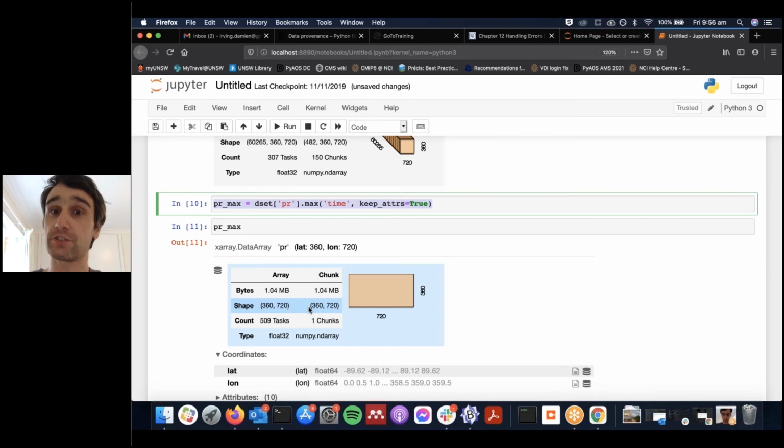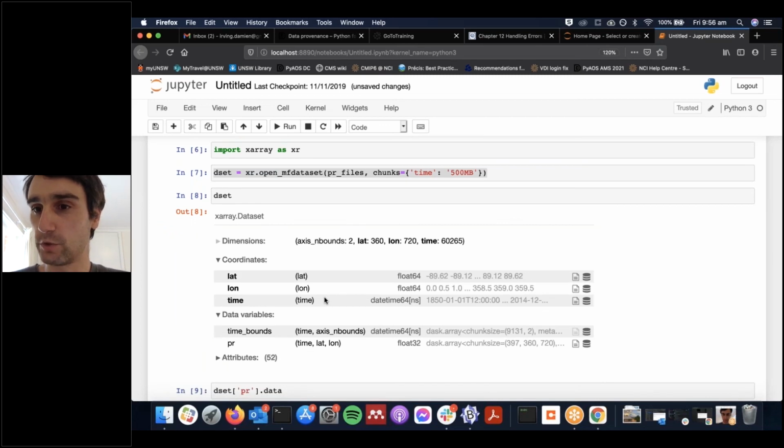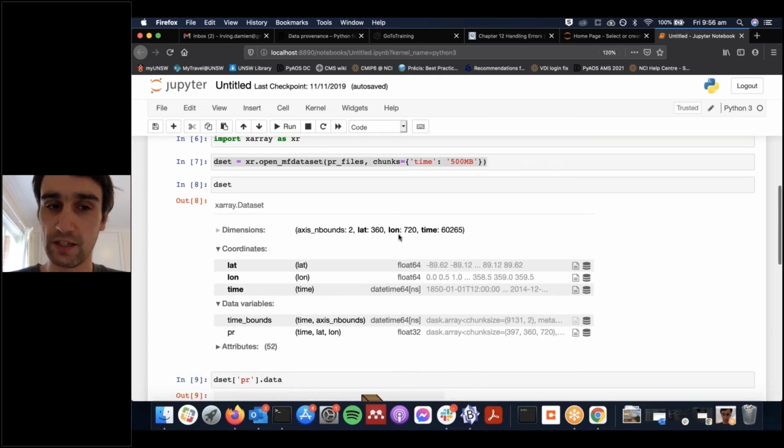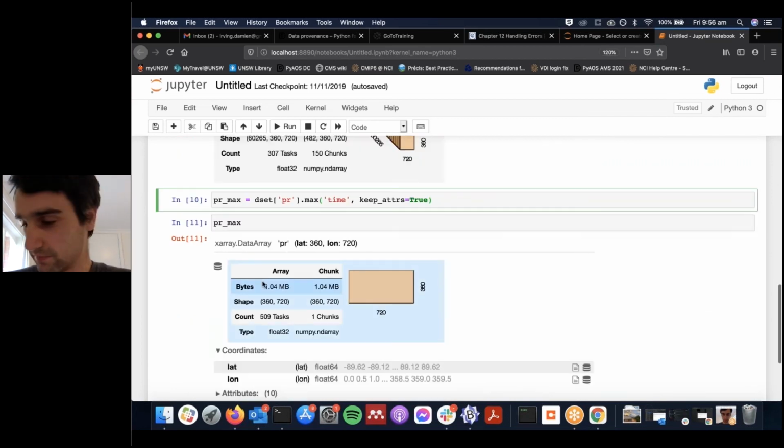It's just basically showing you what the output would look like if and when it does that calculation. And so it'll hold off on actually reading in the data and doing the calculation until the very last minute, when you ask for the data because you want to plot it or something like that. And that avoids memory errors when, let's say, you open a dataset and you actually only want the grid points over America, you don't want the whole world. If it read in the whole world's data first, before you got a chance to say, oh, I'd actually just like to subset the grid points over America, that would be problematic. So this lazy loading behavior is really useful and stops you getting memory errors all the time. And so it hasn't actually calculated the maximum yet. It's just telling me what it would look like if it were to do that.